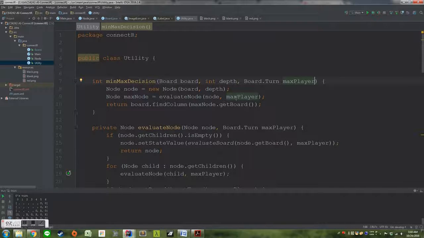So this min-max decision method will return an integer representing the column, which column would be most effective to place for the max player, of course.